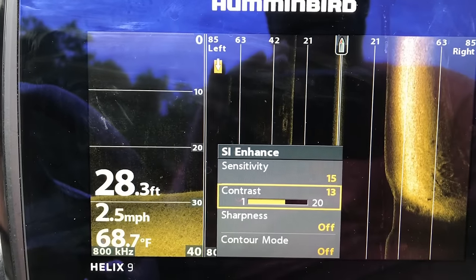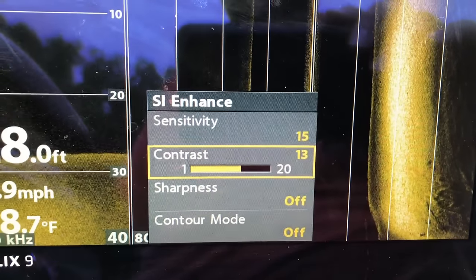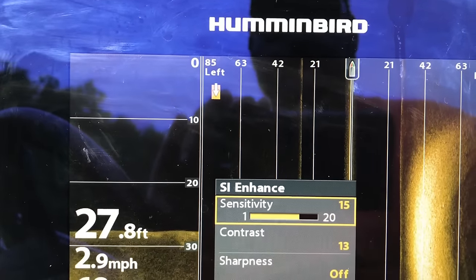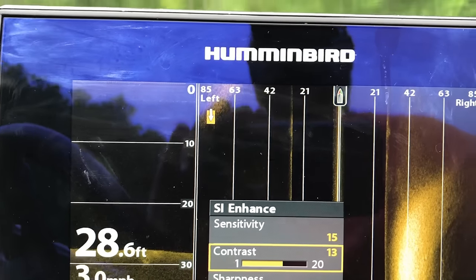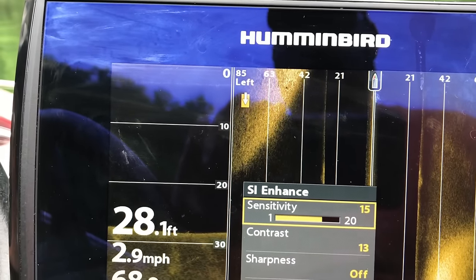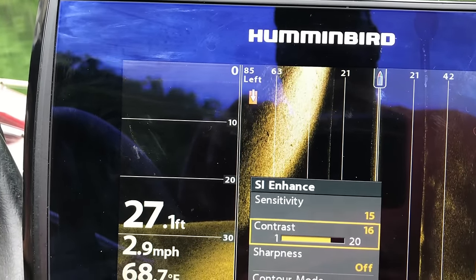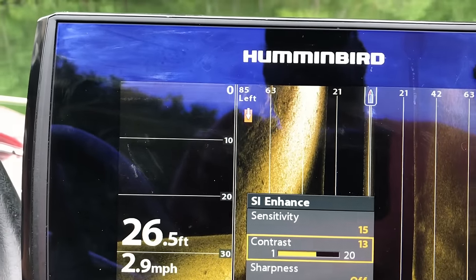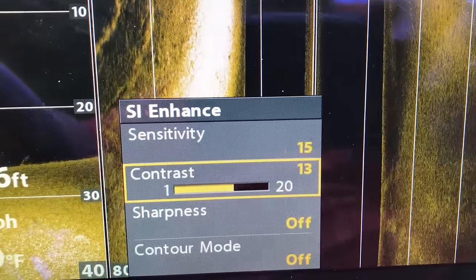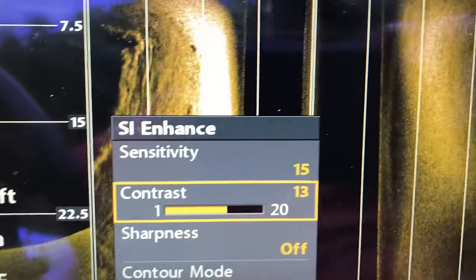But in the SI Enhanced, generally, the rule of thumb for me is two above or two below. And it seems like I get the best returns doing that. So basically, you've got 13 on the contrast, 15 on the sensitivity, so we are two above on the sensitivity, two below. Now sometimes I'll want a little more contrast, so I'll go two above. But most of the time on the side imaging, I'm going to stay right there, the 14 or 15 sensitivity to contrast, two above, two below. That's a great place to start.